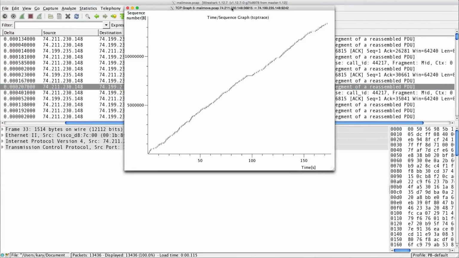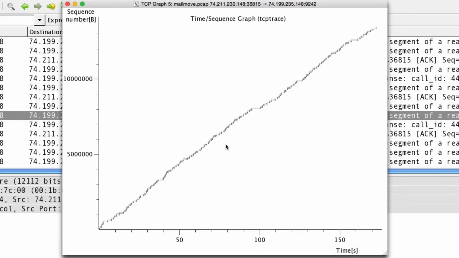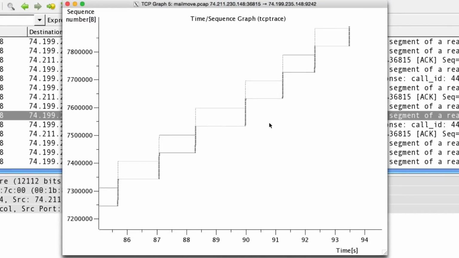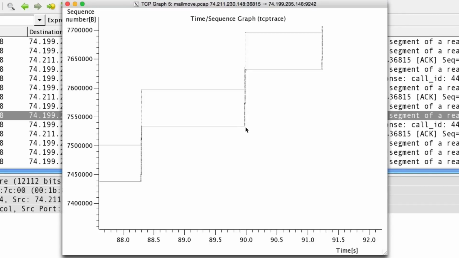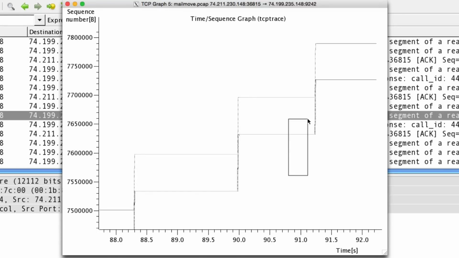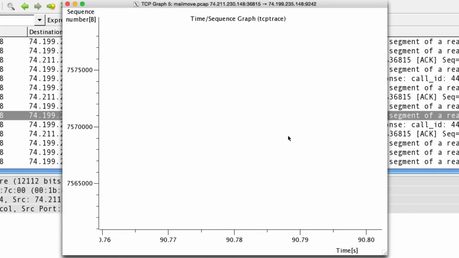So here we have our TCP trace stream graph. You can see we got around 3 minutes of data up and to the right, and we got lots of little flat spots in here, which I don't like a bit. So let's zoom in. This is data being sent all in one shot, boom, fast, and then nothing. Flat spot means nothing. And then, boom, more data. So let's not do that.